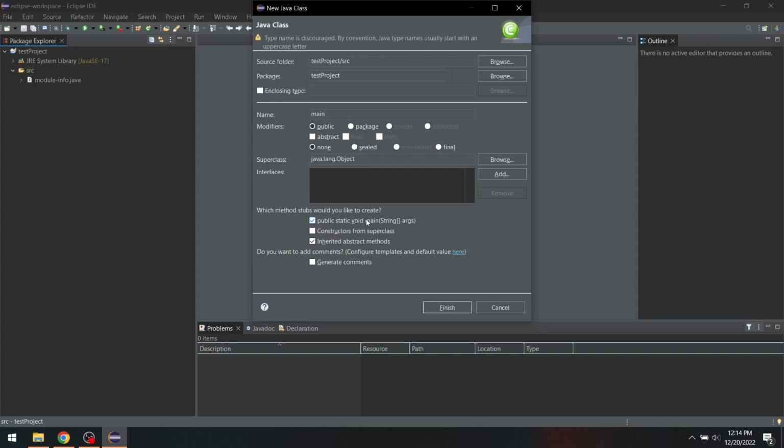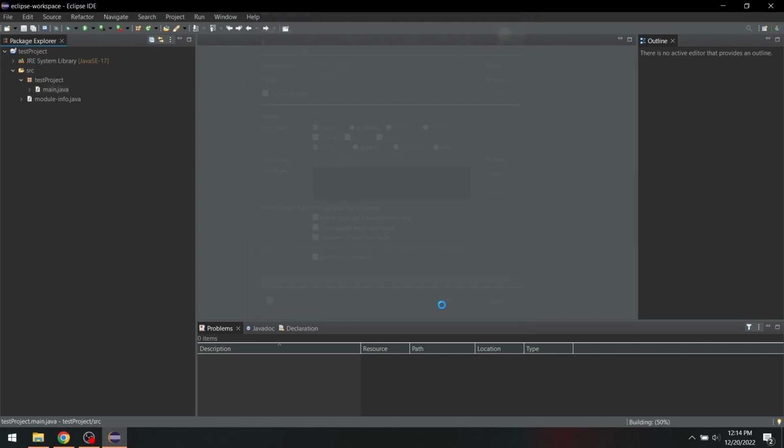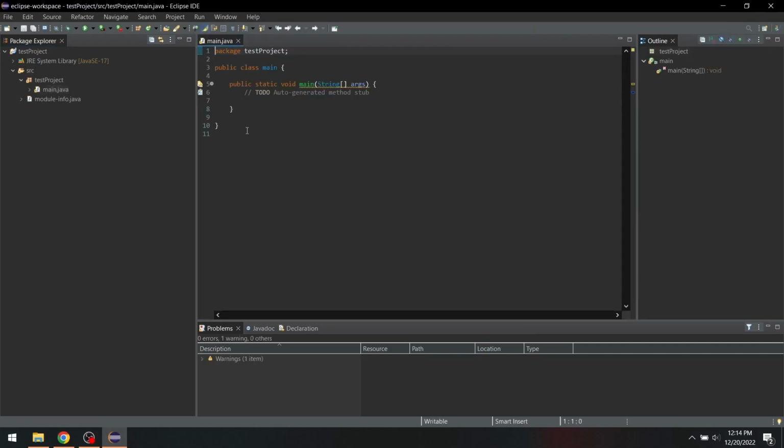So this will also create a main method within this class. When I press finish, you'll see that the Java file has been created. And within this main class, there's this public static void main right here. This function is actually where all the code starts. So if I press run, anything within these curly braces right here will be run.